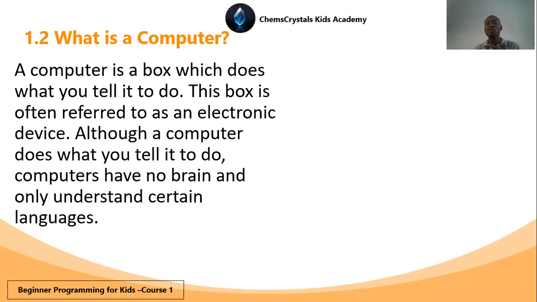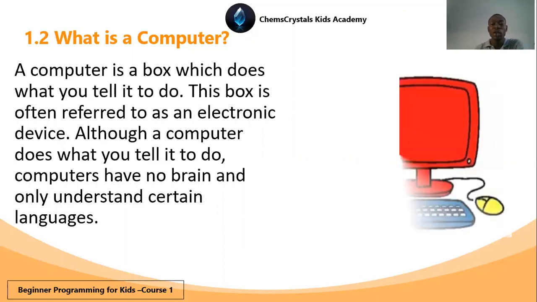All these make it possible for the computer to do what you tell it to do. Remember I said the computer is just a boss. It's different from your matchbox or some other box because it's electronic. Very good. Now, let me show you a sample of a computer.